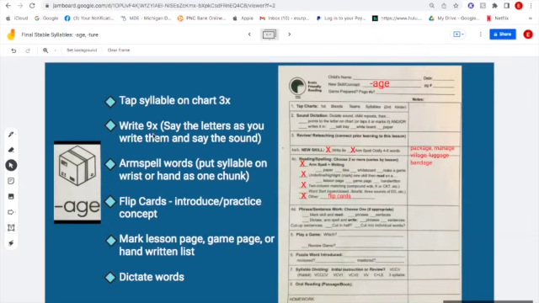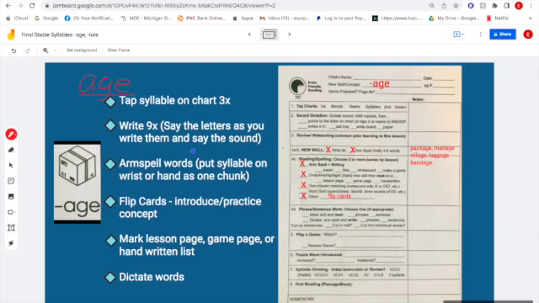And the important part about this is as they write this AGE, that they're saying the letters as they write them, A, G, E, idge. And they do that 9 times. You can do it on a whiteboard, in a salt tray, on paper, whatever materials that you have.